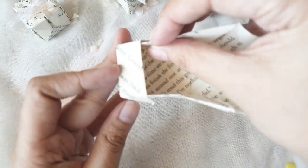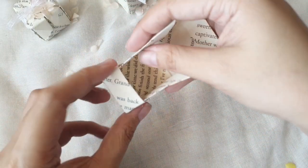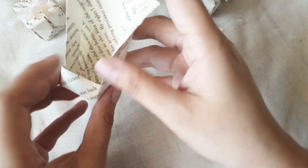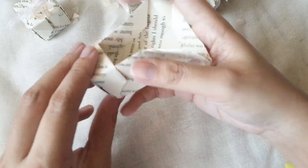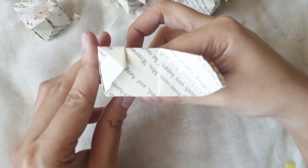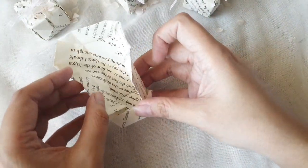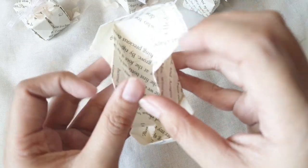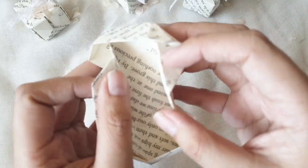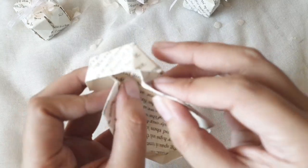So you were working with the same diagonals, and you can see that you have now completed like half of the box. So you now must do the exact same thing on the other side. So this is me just trying to make this half of the box snug, just so it'll be easier for me to do the same fold on the other side. So as you can see, I'm working again on the diagonal, that same diagonal fold, and then pushing it inwards as well.